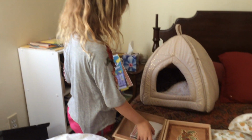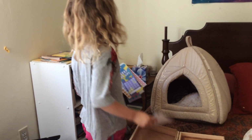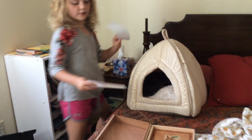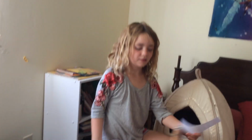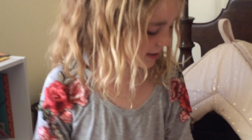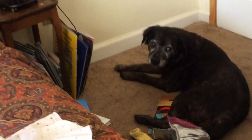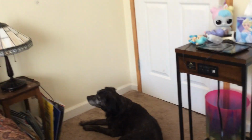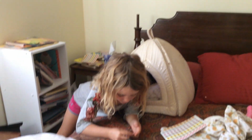So now, you guys are probably wondering what we are doing. I'm setting out Dylan's new good sticker sheets. So what's a good sticker sheet? Whenever Dylan is good, he gets one of these. Dylan's basically always good, right, Chansey? Yeah. And then we put a sticker in. He's being totally good every single day, so I have to give him stickers. He's been awesome, awesome, awesome.